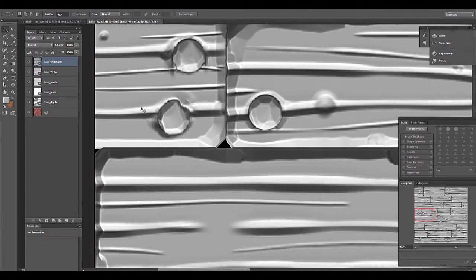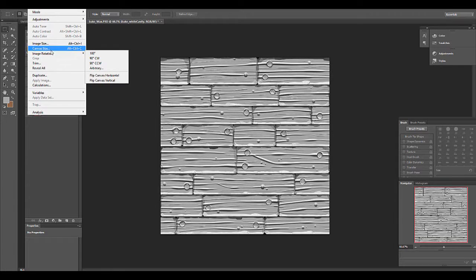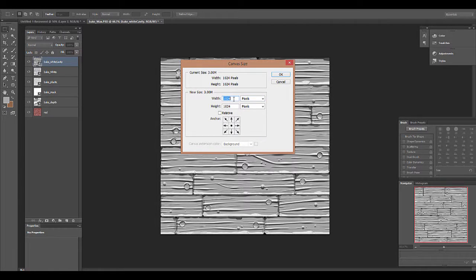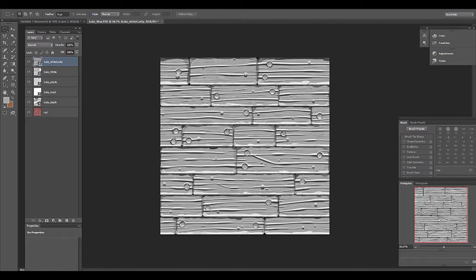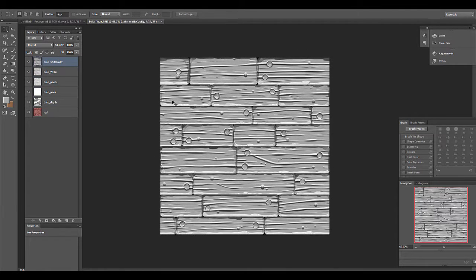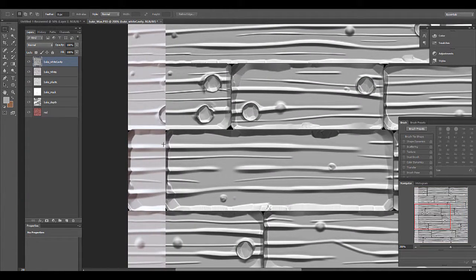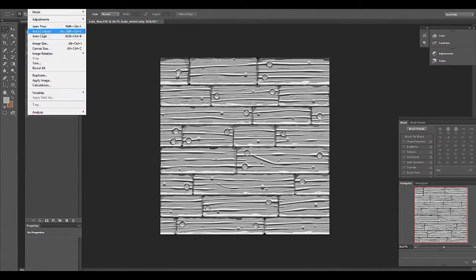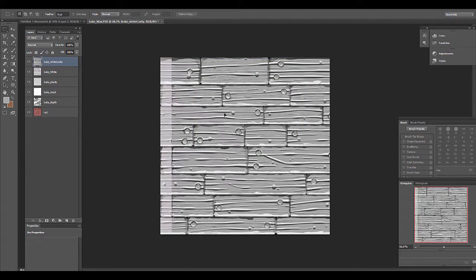So what we're going to do about this, we're going to take the document and change the canvas size and reduce it by 2 pixels. This way we get rid of the borders. Make sure you rasterize the layers and then crop the image to get rid of everything that has gone over the borders. And as you can see, the border is gone now. And the last thing we're going to do is bring the image size back to 1024, and we have our fixed seams that we can import into our original Photoshop document.